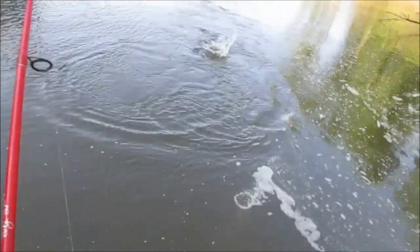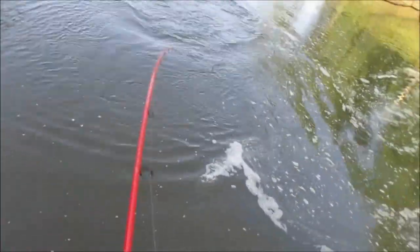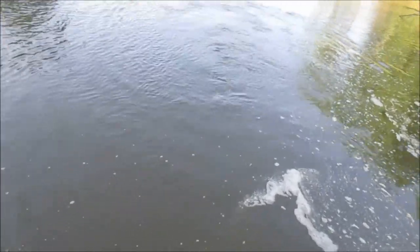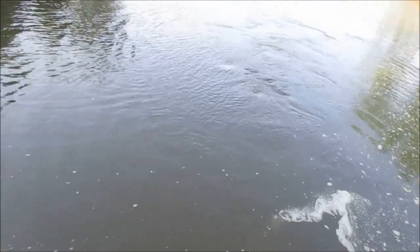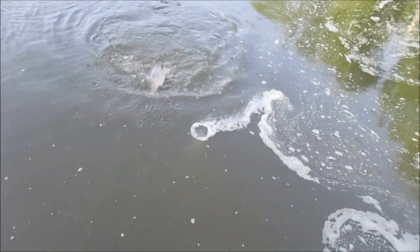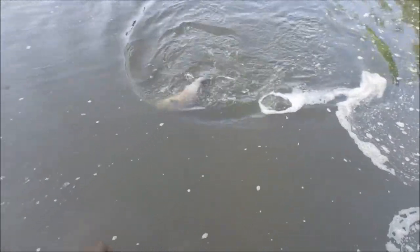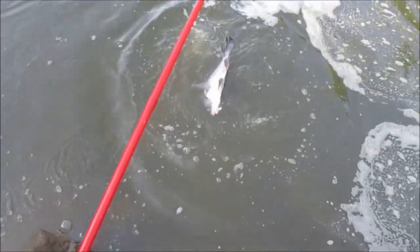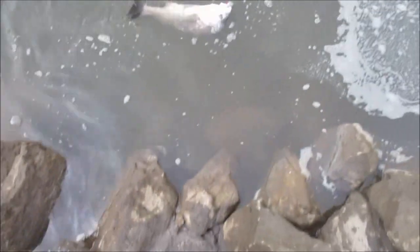Oh my God. Is it? I don't know, man. It might not be. I think this fish hooked itself, though. Drum. Big drum. It's a big old drum, guys. Wow. He's 7 or 8 pounds. I told you, I knew it wasn't a carp because I could tell it bit it. It wasn't a snag.